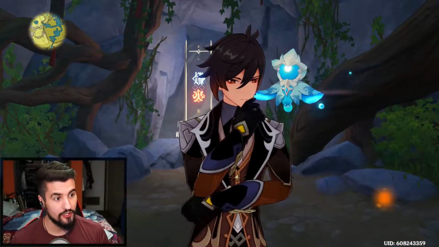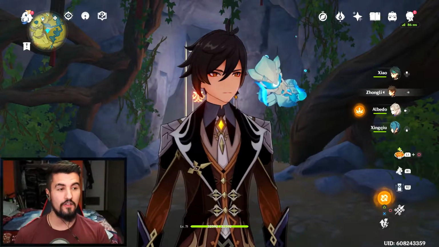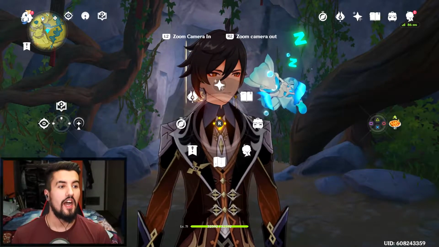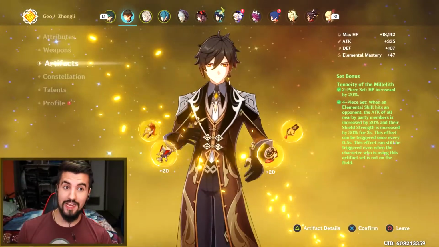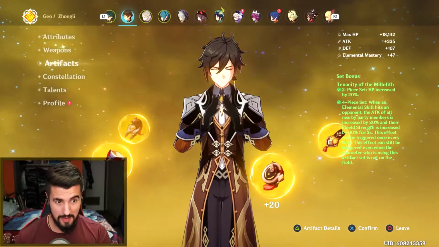We're going to be showcasing Zhongli. Now, if you're lucky enough to get Zhongli, I would highly advise building him with a new artifact set. The reason why is because it gives him an ungodly amount of shields.